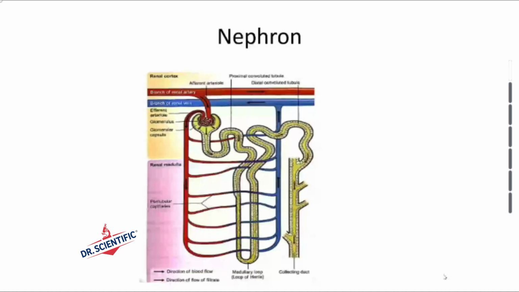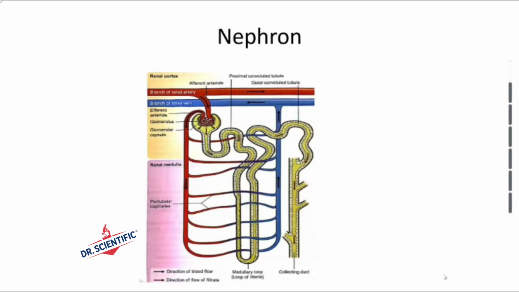So in that capsule is where filtration takes place into that space, the glomerular capsule, and in that space the filtrate, the urine now, will get in there. And then we will go through the proximal convoluted tubule. So in the tubules mostly there will be reabsorption of whatever was filtered in the glomerulus. Some of it will be reabsorbed, some of it will be secreted into that space.